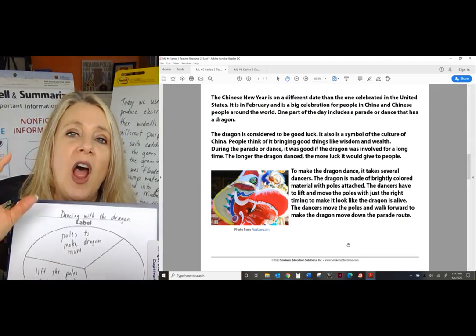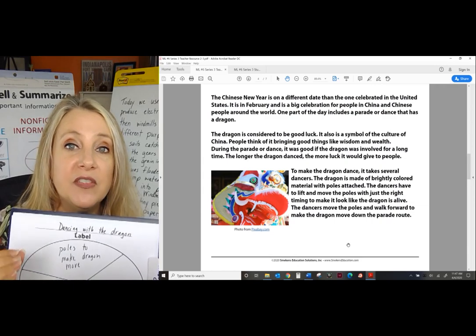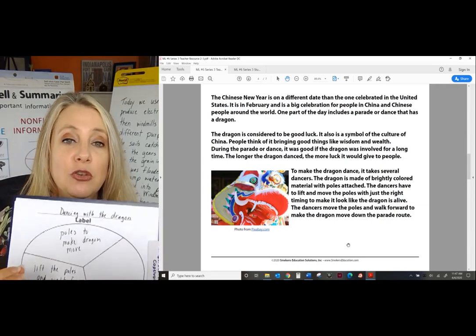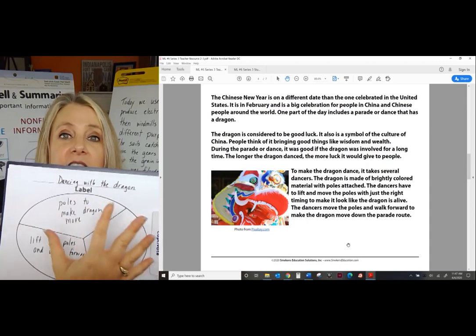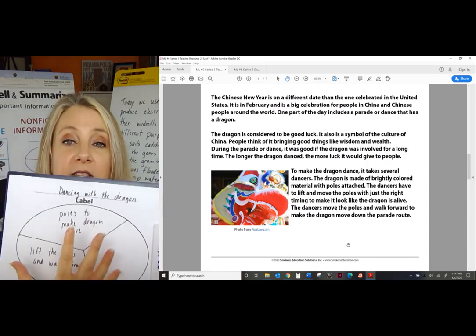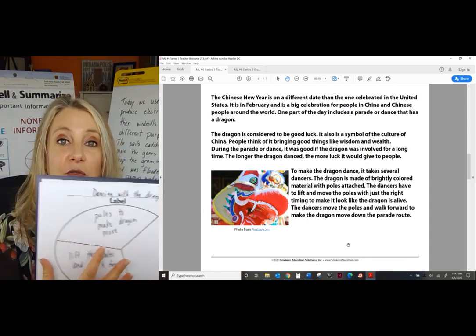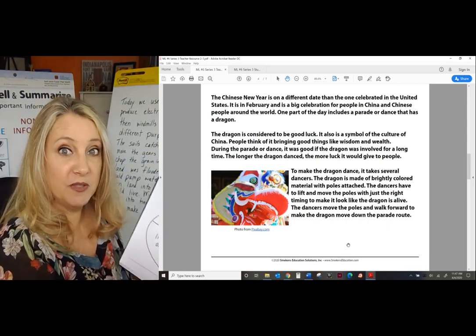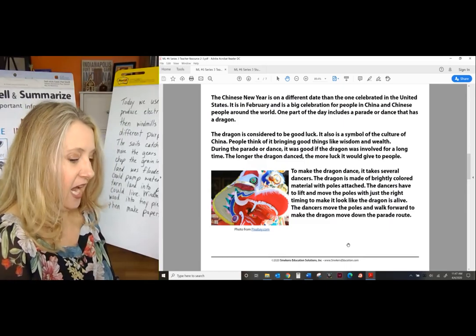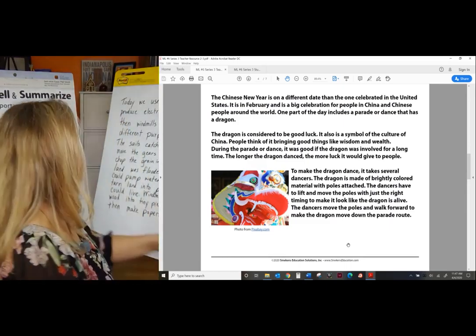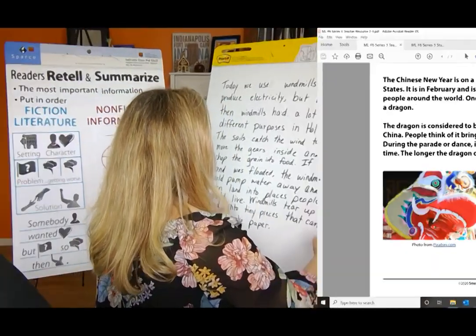You see, writers give you all this information that you need. You just have to realize each paragraph in an article like this is a new group. It's a new category. And that's how you know when to switch groups, is because you've gone to a new paragraph. Okay, I think this will be a piece of cake for you. You guys are getting so good at this.